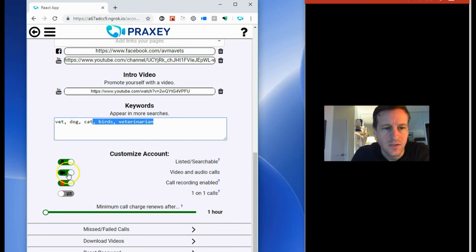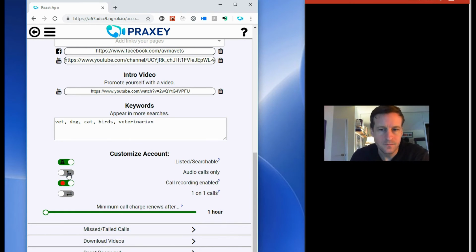The next toggle here is the video and audio calls or audio only. That's pretty self-explanatory. I do encourage people to use the video option. It's an option, and you might not be called in a video. People might not want to talk to you on video. But even if you have a service that you can provide audio only, it gives a lot more from having video. I mean, you can see even just from this tutorial, you see me, so that adds more to the experience than if I was just doing a voiceover.